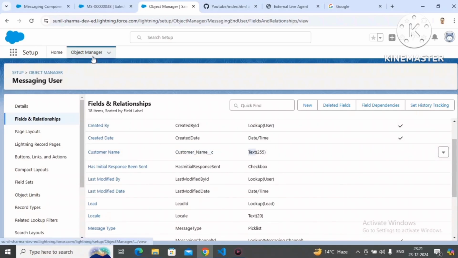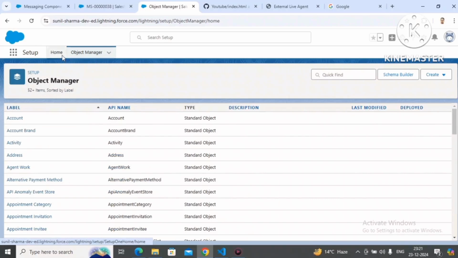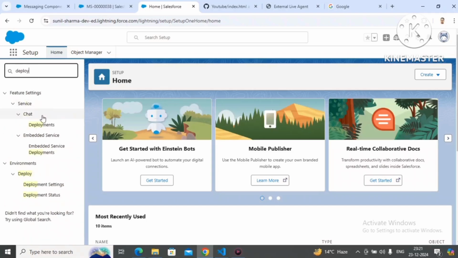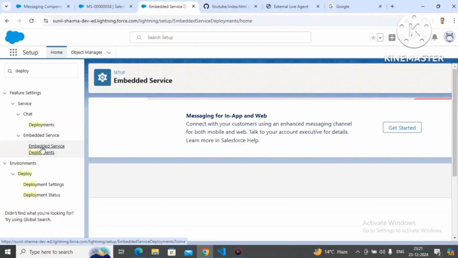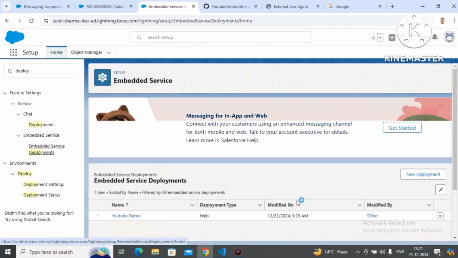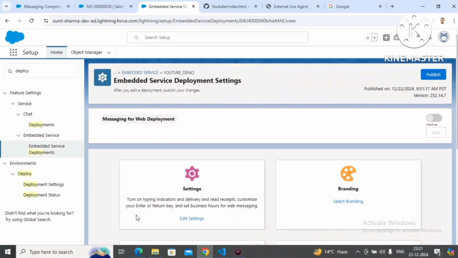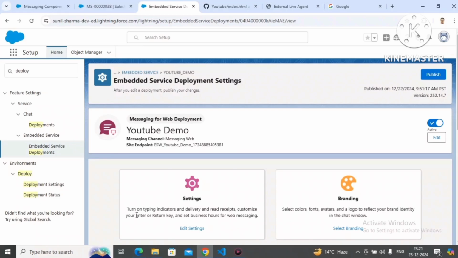Now I have to go to my deployment. Whatever the first name is coming from pre-chat, I want to store in my messaging user.